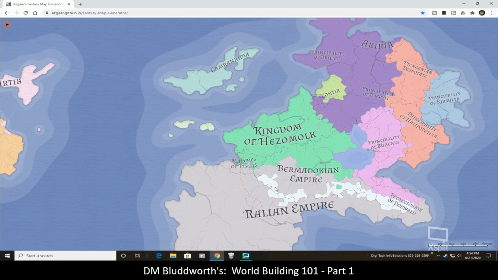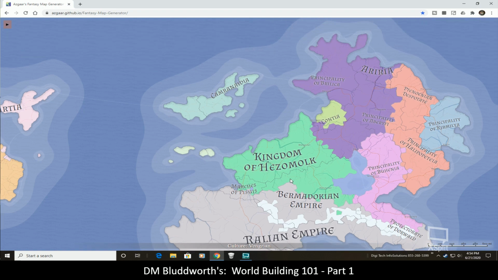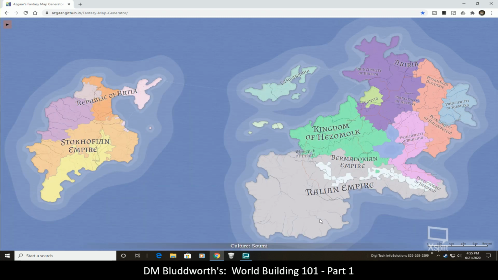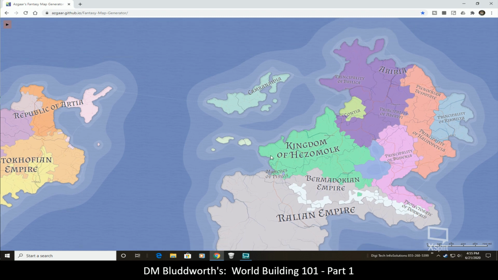Possibly some place where I can throw frost dragons and dwarves and mountain giants and such. There are a number of different cultures that you can establish up and around here. So we have another empire that's kind of sandwiched in part of here. I could start thinking about the political interactions that might exist here, and just as I said, looking at the image, I can start to form different ideas about the various places.